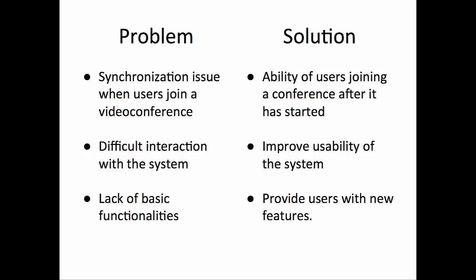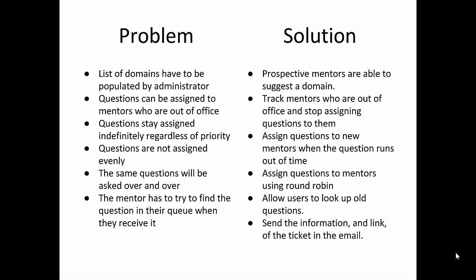Also, some of the features of the collaborative tools will be changed in order to make users' interaction with the system a lot easier and more convenient. Finally, we'll provide users with new features, such as a second screen for screen sharing, a new chat, and a couple of others that will greatly improve the user's experience. The list of problems and solutions that I covered over this semester are thus.